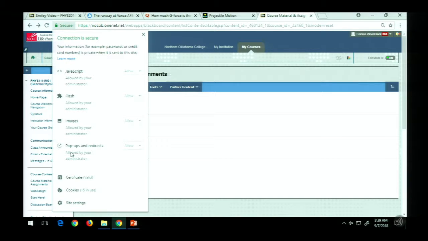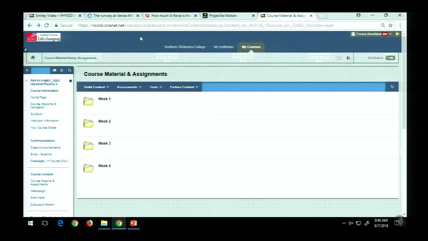So if you're having trouble when you're accessing something, double check. My chemistry classes are in Connect, and they've been having similar problems in Connect. So if you're having trouble in Connect, Blackboard, or WebAssign, double check to make sure that you've got the right things allowed. You may have to clear your cookies and come back in order to get it to work. I've helped a lot of people over the last week, because there's been an update in Blackboard and some other things going on. I went and talked to our IT people about it.